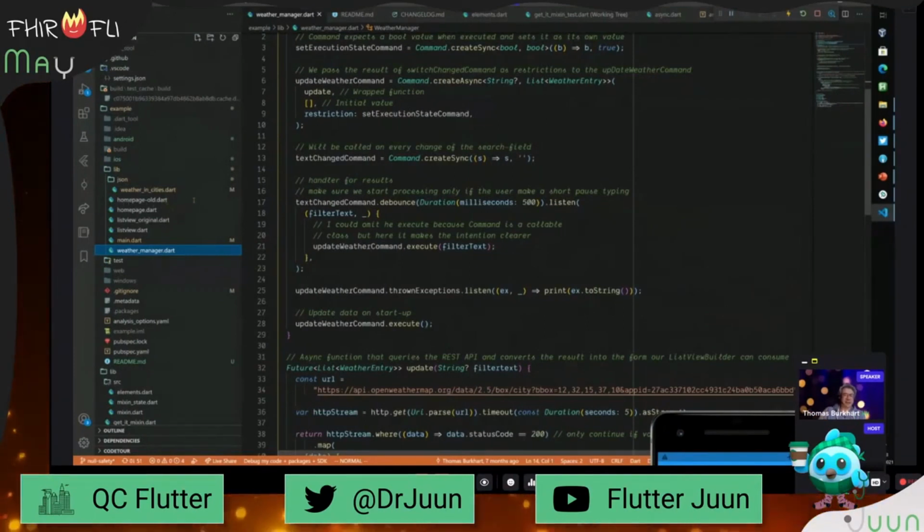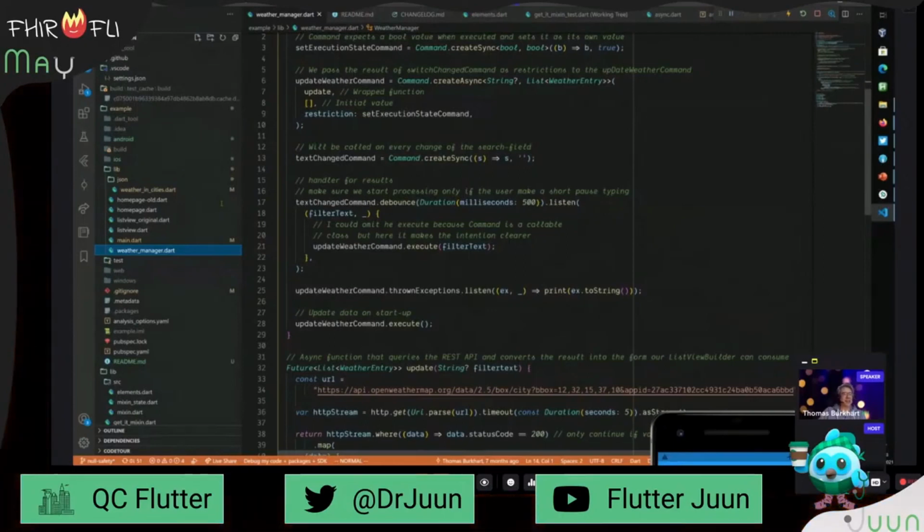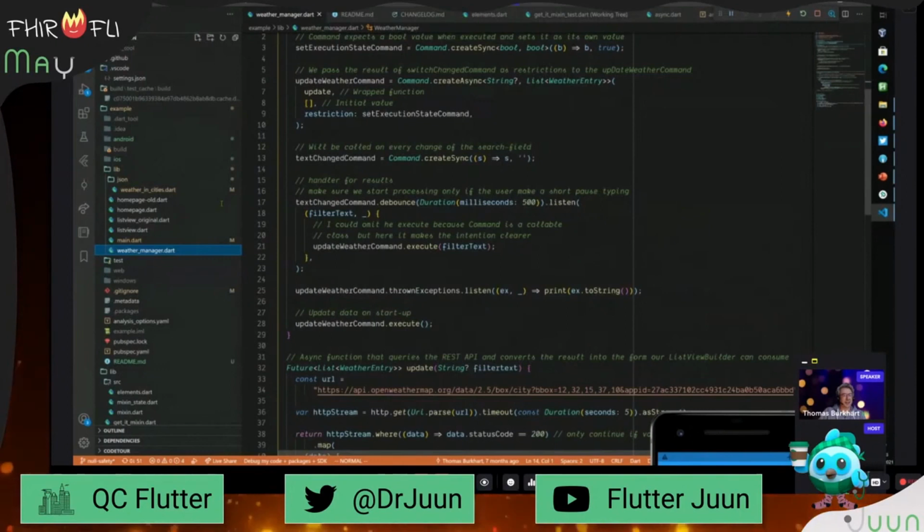And it also offers a nice listen function, which finally allows us to use value listenables or change notifiers in a way that is as it should be.